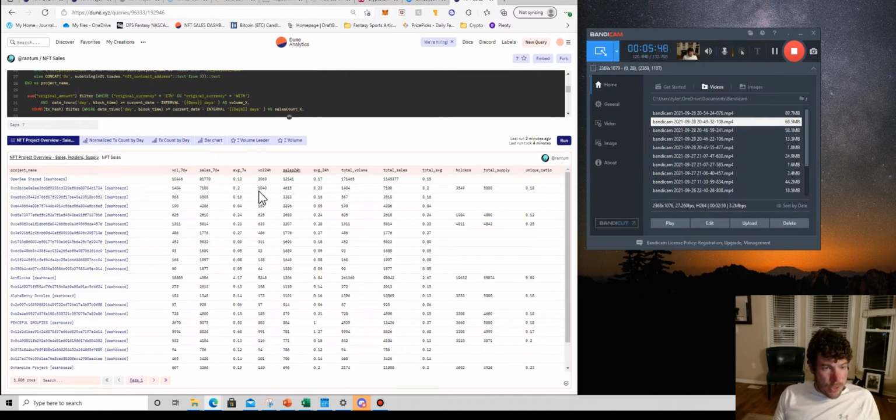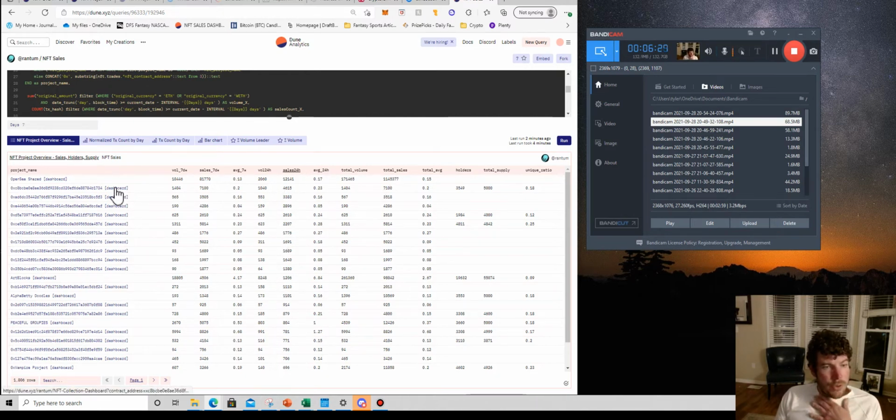Real quick, just to walk through it, it's done over 1,000 ETH today, or last 24 hours, done almost 4,600 transactions at 0.23. You can compare it to total sales if you want, real quick, to see if it's a new project, right? So if I do 4,600 and 7,100 sales, then yeah, it's very possible it's only been around a few days. The one below it, total sales 3,518 in a lifetime, and it's done 33 today, so that's probably a new project as well. But yeah, you can very quickly gauge how long the project's been around and all that jazz.